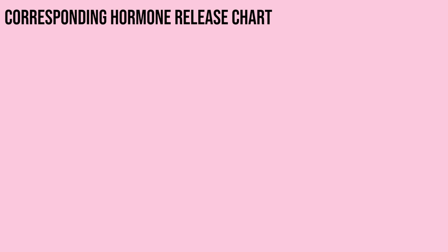LH is pretty easy, it's constant the whole time, except the LH surge is during ovulation, and that stimulates ovulation. So this is LH, looks kind of like that. And if you remember, the LH surge is triggered by that increasing estrogen from the dominant follicle. So we can label this as LH surge. And then we can also write, right here, there's an FSH dip.